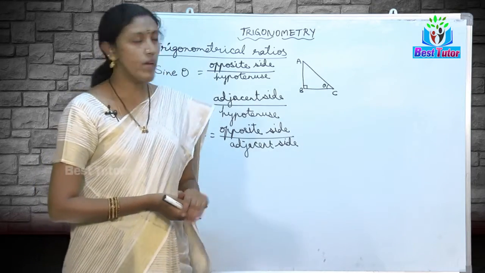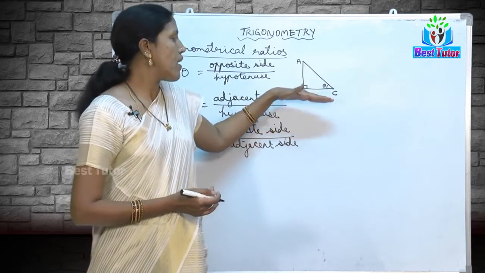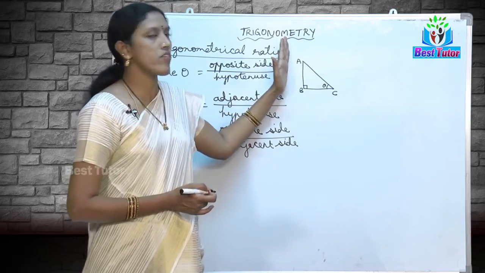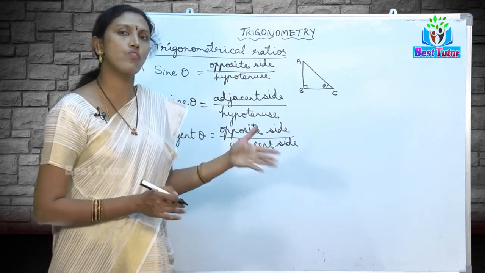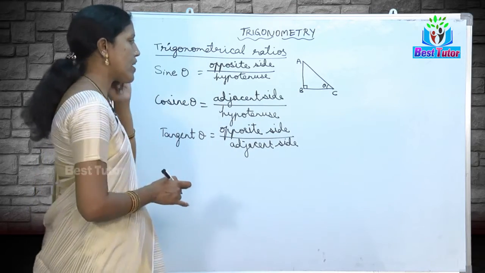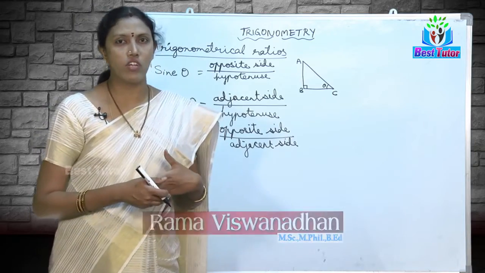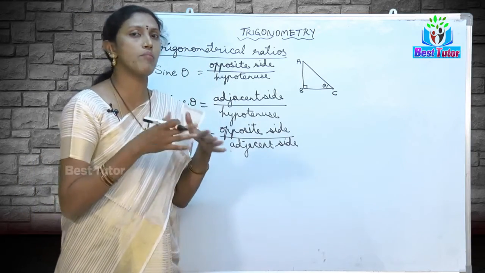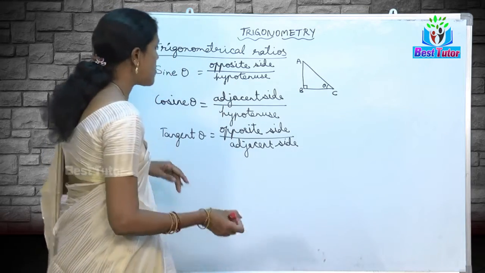Sine theta is going to be opposite side by hypotenuse. Cosine theta is going to be adjacent side by hypotenuse. Tangent theta is going to be opposite side by adjacent side. If we learn these 3, the remaining 3 ratios will follow directly. How are we going to write them down? I am going to explain. But something has to be used to remember these definitions. Won't we get confused? Are we supposed to write opposite side by hypotenuse or adjacent side by hypotenuse? How is it going to be? I will give you a simple mnemonic to remember this.